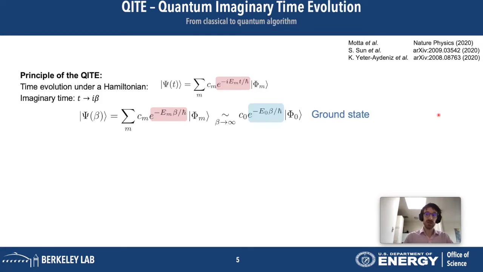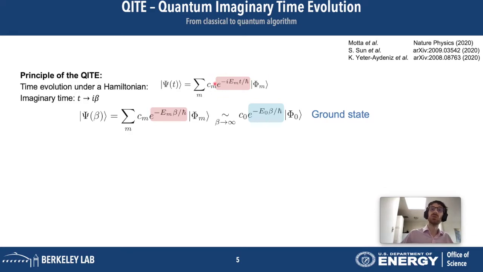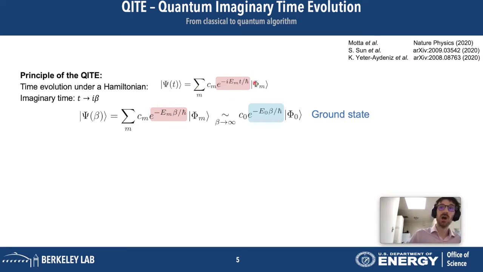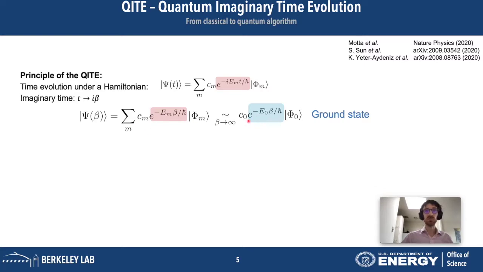Now let's talk about quantum algorithms. I'll present the quantum imaginary time evolution, which comes from a classical algorithm called imaginary time evolution. The idea is: take a Hamiltonian, look at the evolution of a state, and write it as a sum over the eigenbasis — a sum of oscillating terms. The trick of imaginary time evolution is to switch time for imaginary time, transforming all oscillating terms into damping terms. At infinite imaginary time, the term that goes slowest to zero is the ground state. You can do this iteratively to get your algorithm, which has already been proven to work on classical computers.